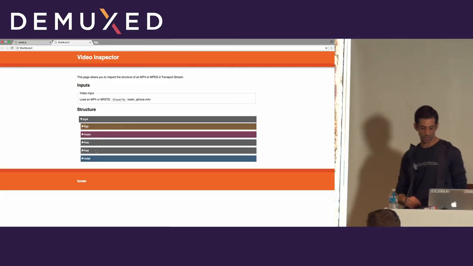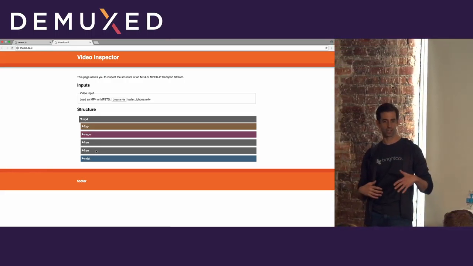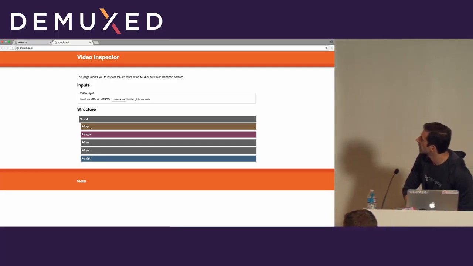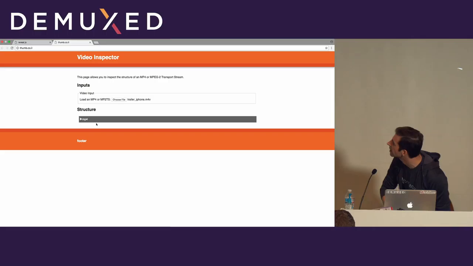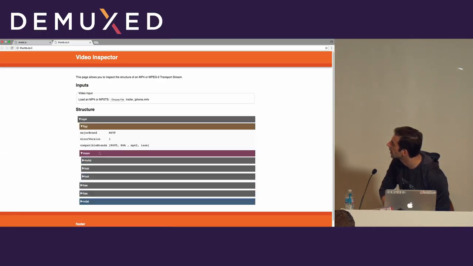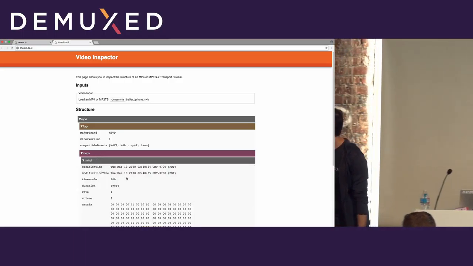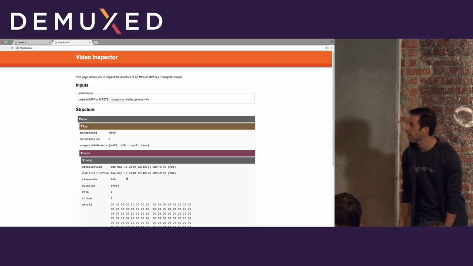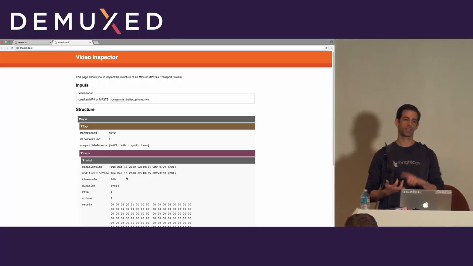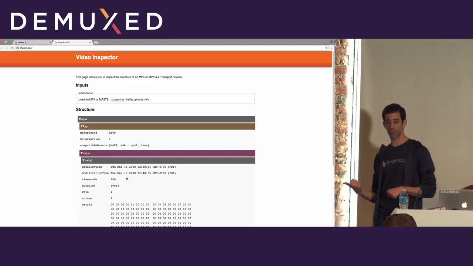If you've ever looked at an MP4, it is comprised of this hierarchical collection of things called boxes or atoms, right? There's a whole bunch of them. And you can see here, let's see, what is going on here? Okay, let's go into the moov atom, because that has some interesting stuff. You can click your way down and look at a whole bunch of different information about the video itself. And you can see things like the track information, the sampling rates and codecs, all that kind of stuff, how it actually gets represented in the individual MP4 file format, if you're curious.